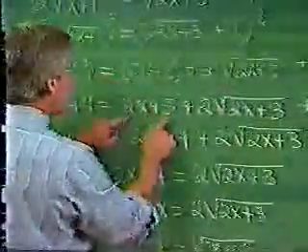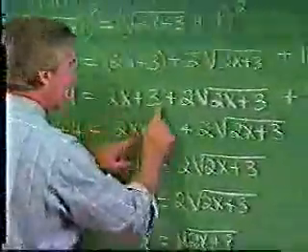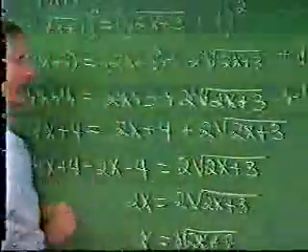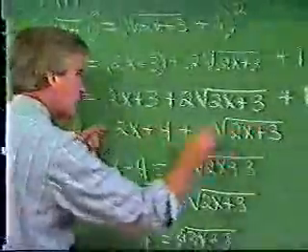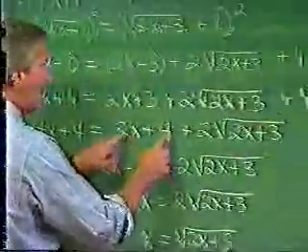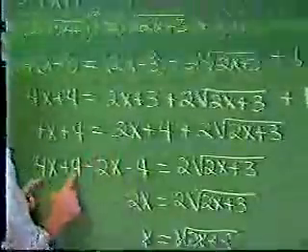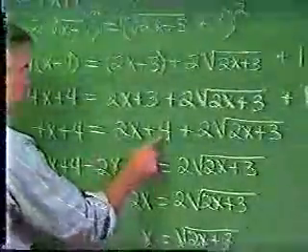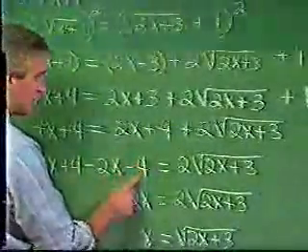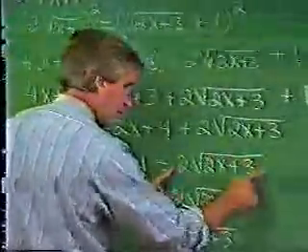2x plus 3, I'll just remove the parenthesis here and bring down the 1. And now, collecting like terms, I have 3 plus 1 gives me 4. Now that this side is in simple form, I'm ready to eliminate these two terms. I do that by subtracting 2x on both sides. The 2x will appear as negative 2x on the left. The 4 becomes negative 4 on the left. And of course the 2 times the radical is left over on the right side.